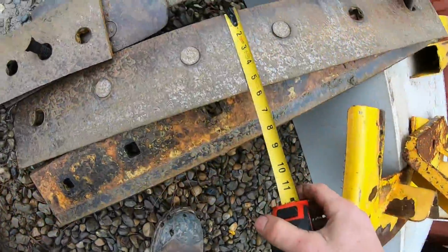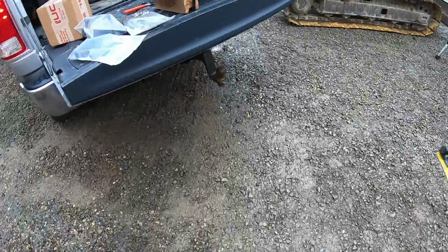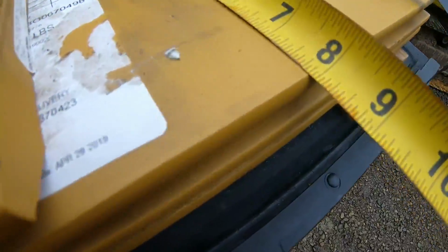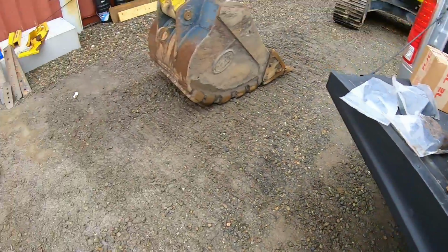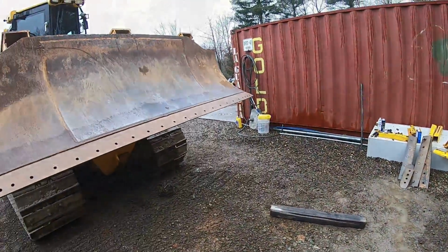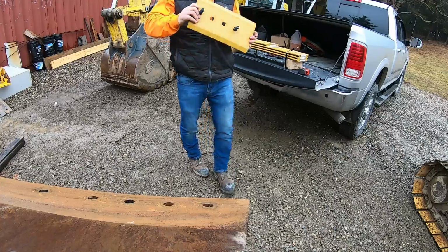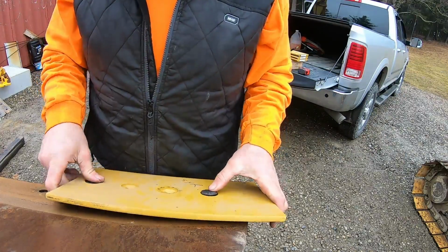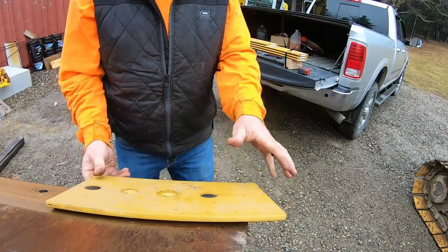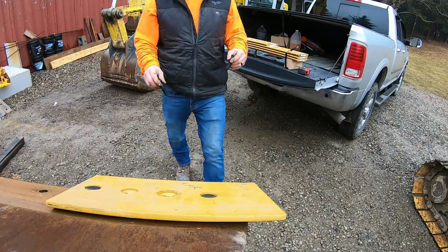All right, let's just see for fun. 5.5. And we are at 8. Wow. Wore pretty good. Wore pretty good. All right, make a difference. Put 2 bolts like that. Slide her in. Nice. 2 more bolts.